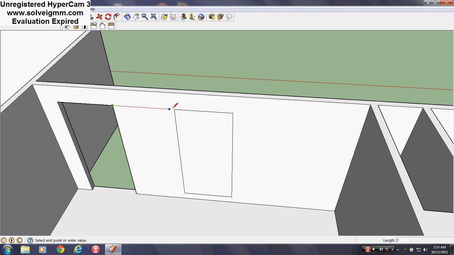As you can see, I drew guidelines to show my positions. And then what I will do is just copy, right click, and then get the move tool, control, and there's another window.